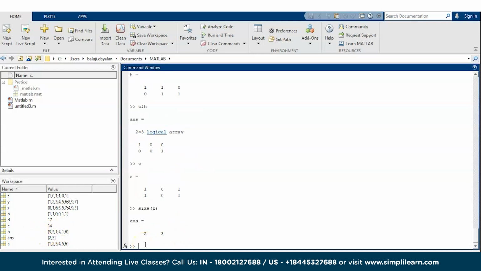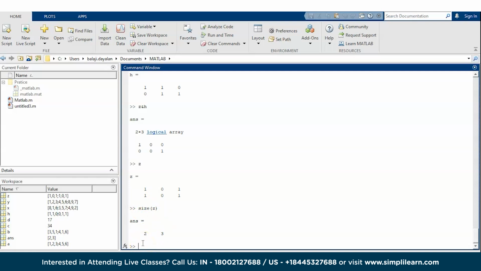Now, to know the size of a particular variable, we can use a keyword called size. For example, we have created a variable called Z. We'll print that variable, and if we print size of Z, it will give the size of our variable. It's a 2 cross 3 matrix.